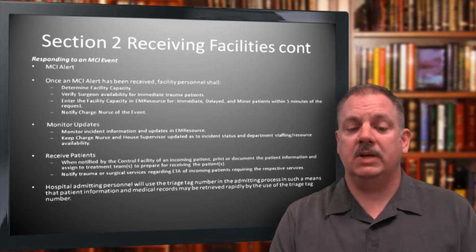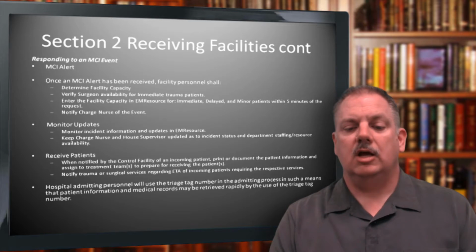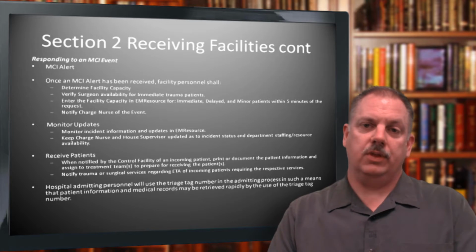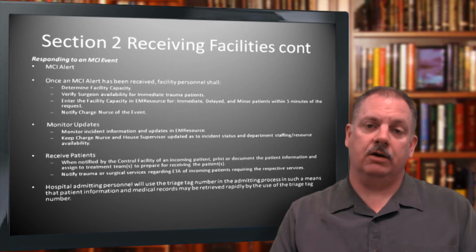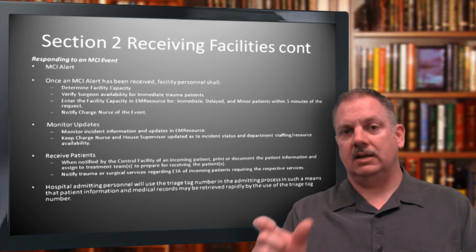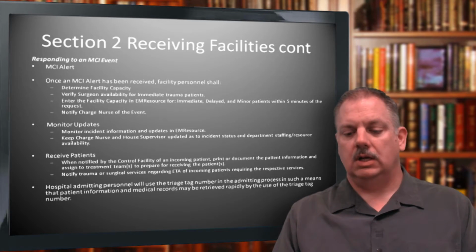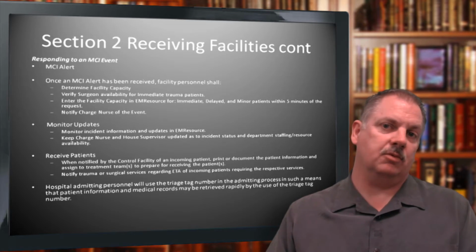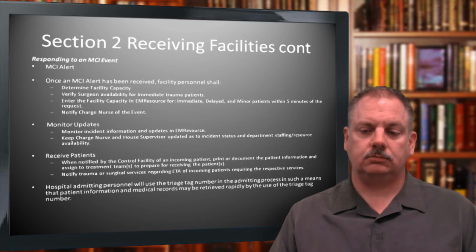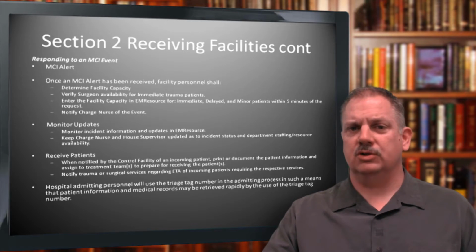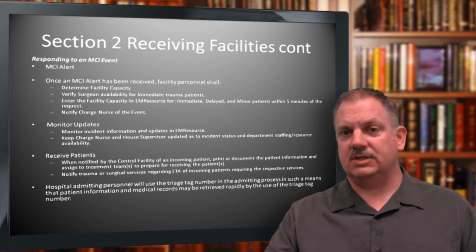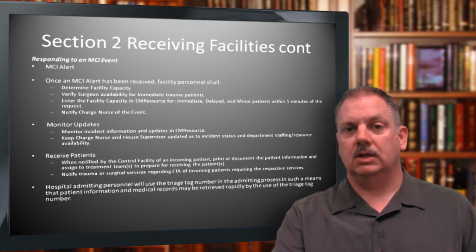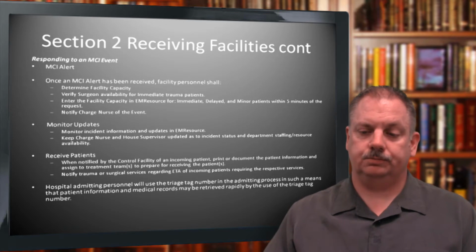Hospital admitting personnel do play an important role in this because we really need to track the patient from the incident site through their admittance and care in the facilities, and that can be done by recording the triage tag number. The standard is recording the last four, but if they're able to put the entire triage tag number on the chart, that is also beneficial. It's really important to see how we're doing and how all the patients from an MCI turn out. So being able to track that through a triage tag number would be very helpful down the road.